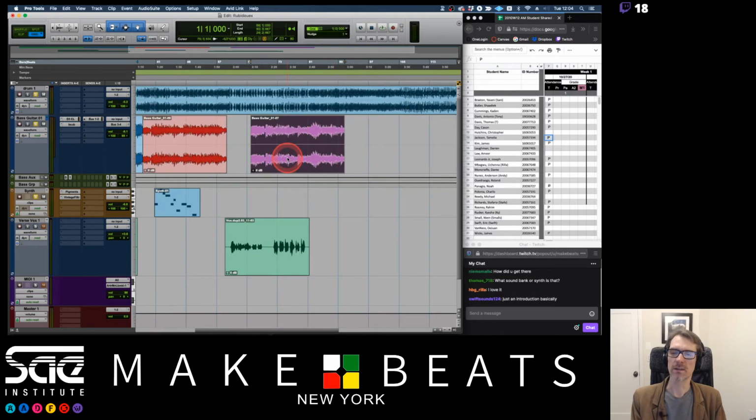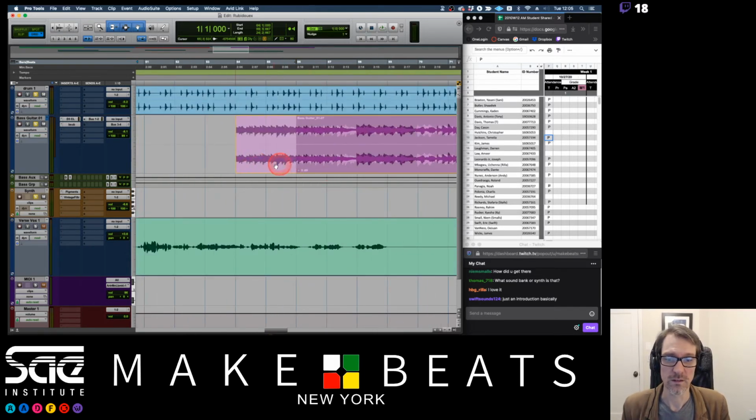But in this song, it's not going to make a whole lot of sense to use grid mode, because my song is not recorded to the grid and Pro Tools is not set up for the grid with this one. So it doesn't make a whole lot of sense to use grid mode in this song, but that's what grid mode does. It just locks it in.